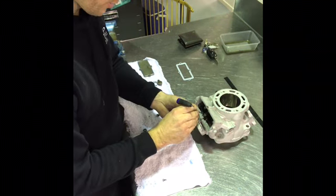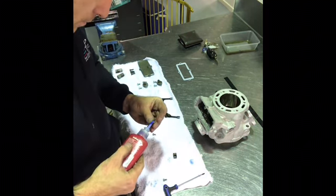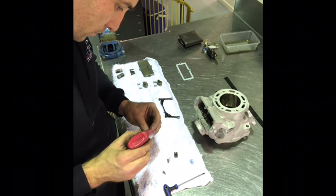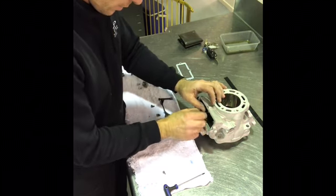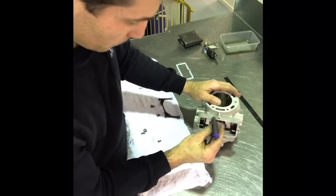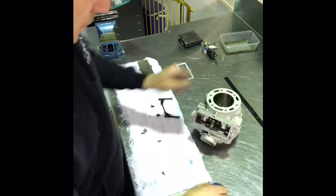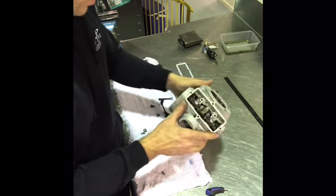Okay, I'll just backtrack a bit. Normally I put a little bit of blue Loctite on these small 3mm head bolts, so I'll do that now. So, put this centre one back on again. I always start with the centre one. And this one you can do up tightly straight away. There's no need to wait, just do it up. The two outside ones, we only do them up loosely and we leave them for the moment, and I'll explain that in more detail shortly.